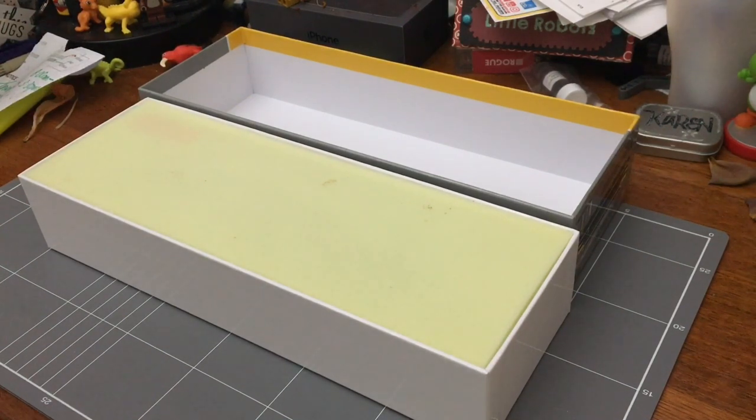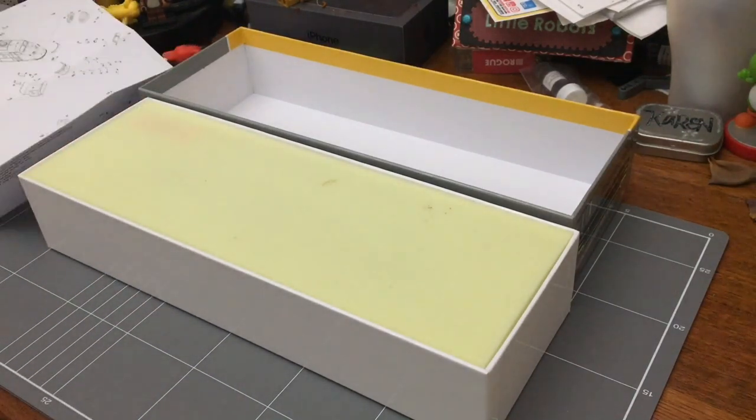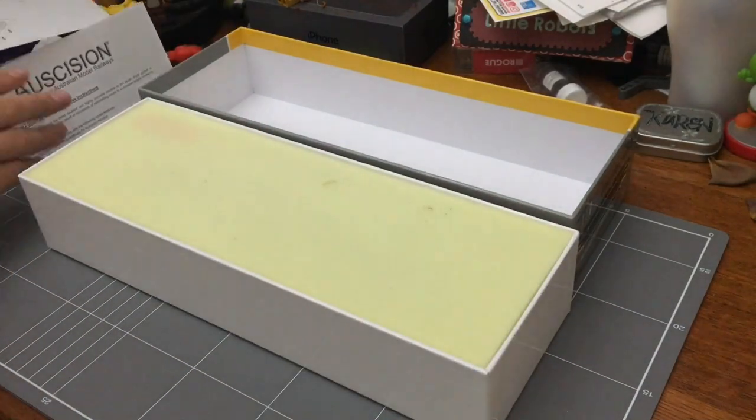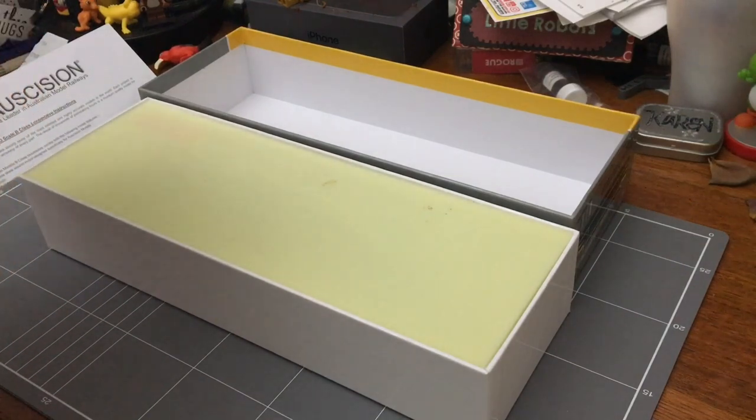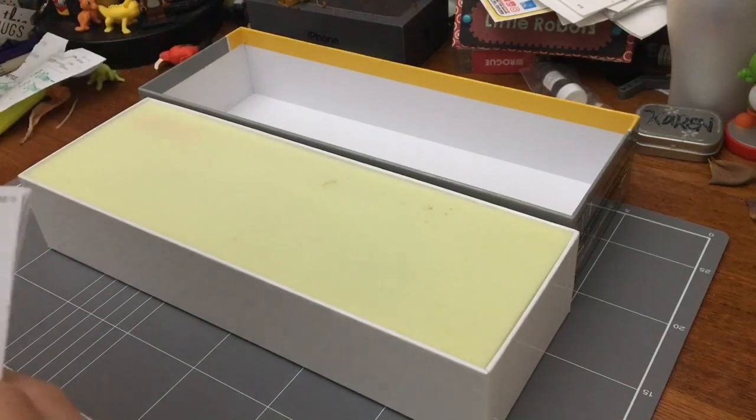Yeah, I'm just trying to put the instructions back in properly. Bit hard. I'll fix it later. Let's put it over here. There we go.